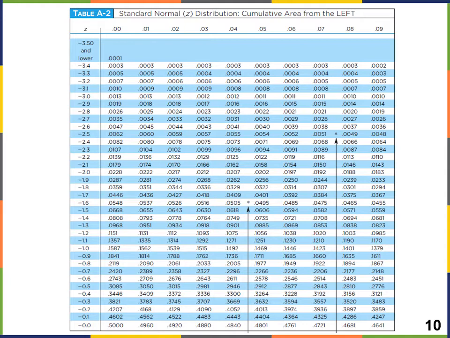When I work with this, I'm going to work with it so many times. I like to have it in my hands and use a ruler to match up my values. But one thing we're going to learn here is that this table, someone already did all the calculations in terms of the areas for us. Okay? And the idea here is that we need to just find those areas for a given problem.